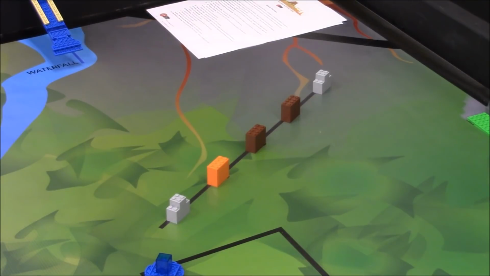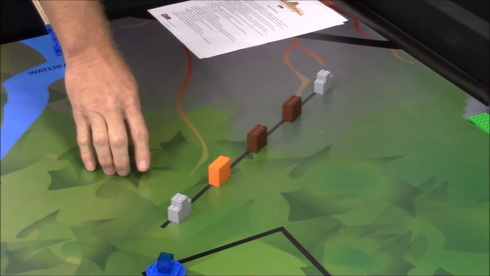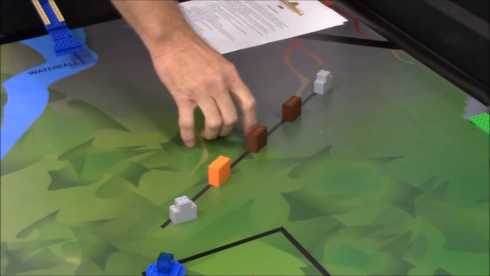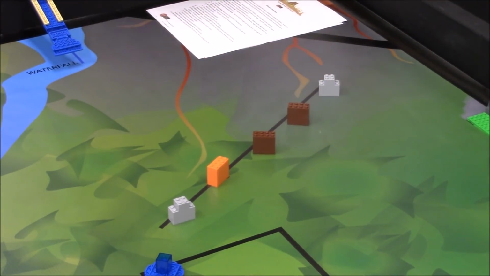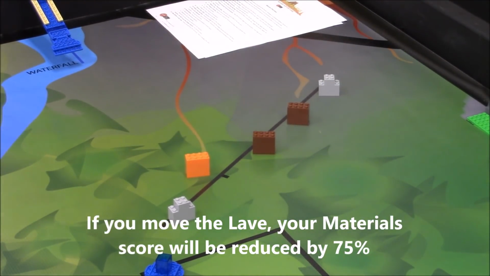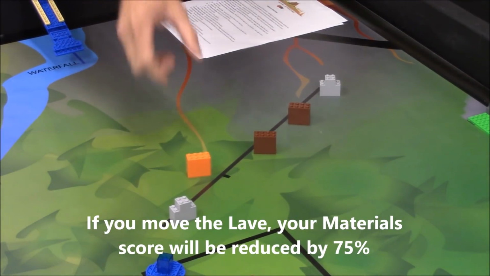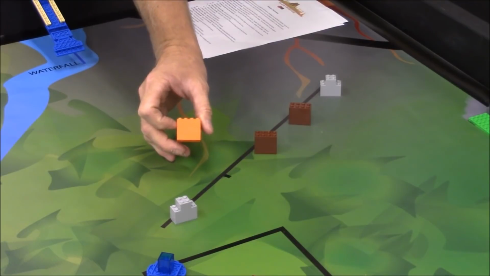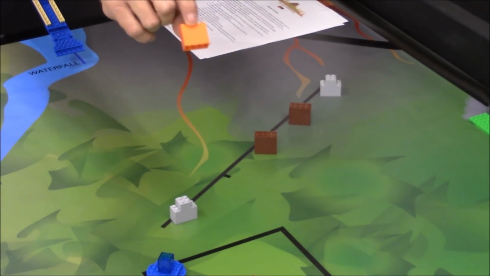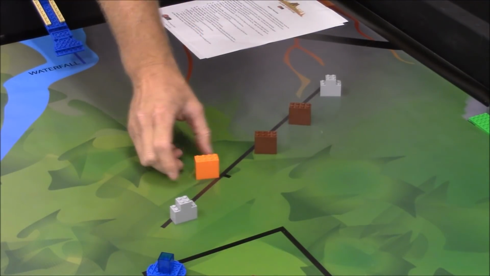Okay? Now to score these objects, there's 2 ways to score them. The first way is to just move them off the line. For each object that's moved off the line, you'll receive a positive score. However, if you move the lava, you're going to receive a negative score. Okay? So it's key to design or program your robot to be able to read the different colors so that you don't get a negative score for moving the lava. Okay?